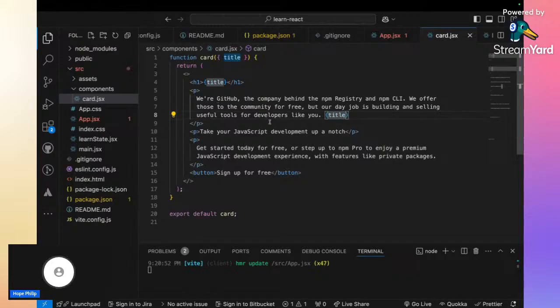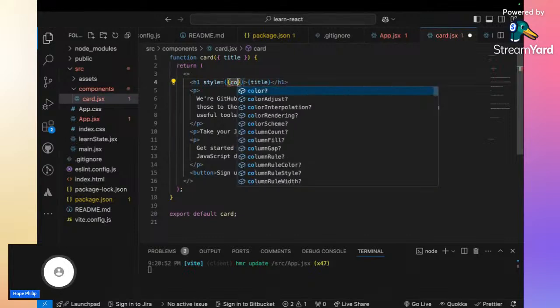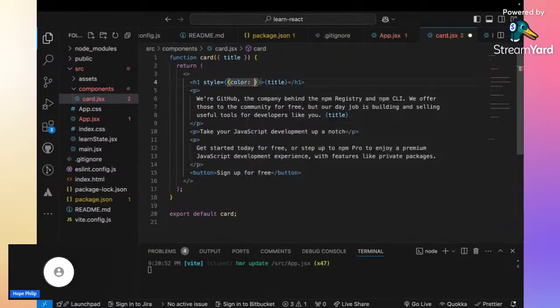The first one will be inline style. Using inline style is by styling inline. We already did HTML and CSS, so we did inline style there. Just like this, we pass in our value, color red. Let's test this.